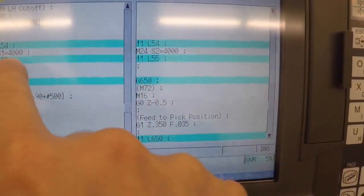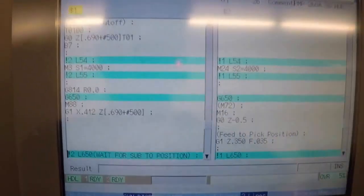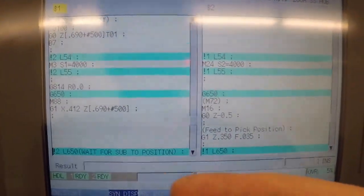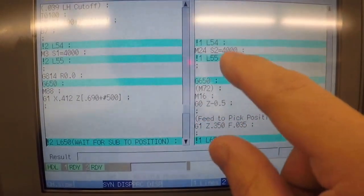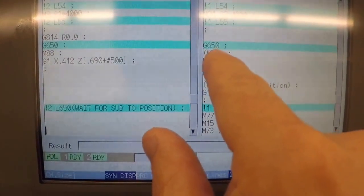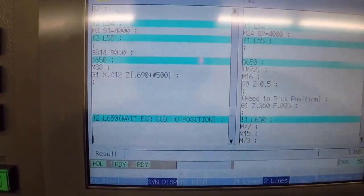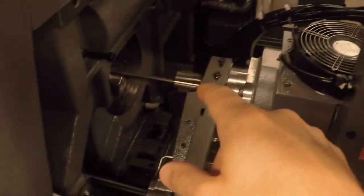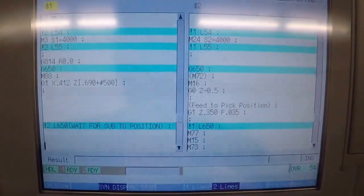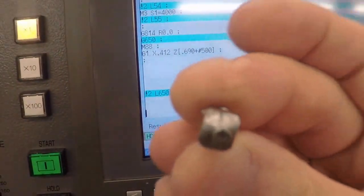So the first thing I do is get the spindles turning the same way, which is opposite for the sub-spindle, but the main spindle's turning normally. And the sub-spindle turns backwards, and then we go into G650 mode. Right before that, we have a G814R00. That tells the main spindle and the sub-spindle to orient themselves to each other so we can pick off on this part that has flats on it. So I use a round collet to pick that part off.